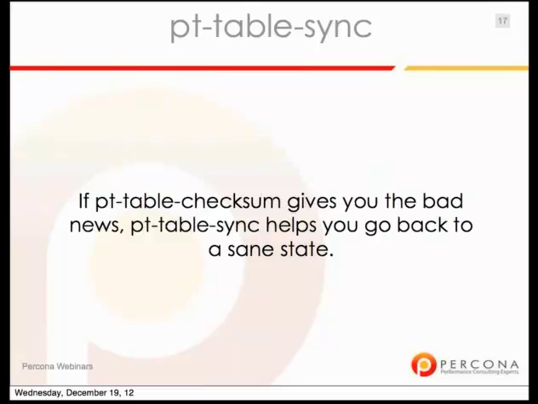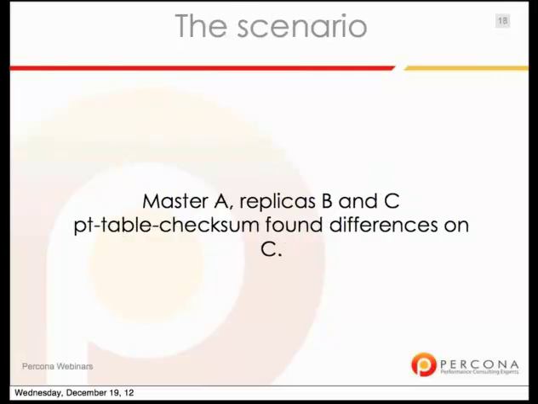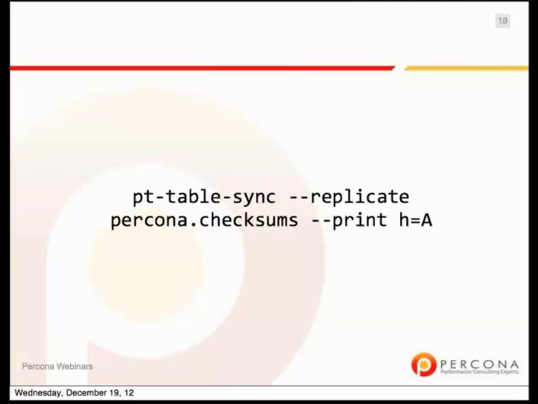So back to pt-table-sync. The scenario again: you have master A, replicas B and C, and you ran pt-table-checksum, and it turned out that you had different data on C. So you run pt-table-sync, with the same argument as for the checksum, --replicate with the table. And first, I would recommend you run it with --print. You notice that at the end, I'm connected to the master.